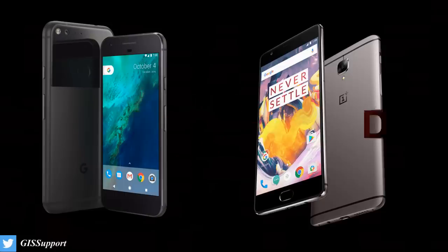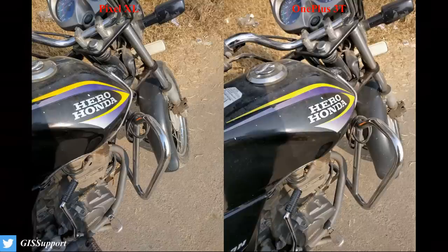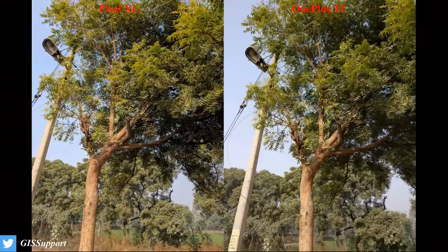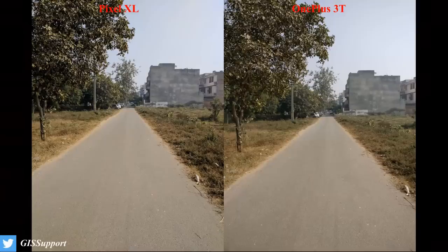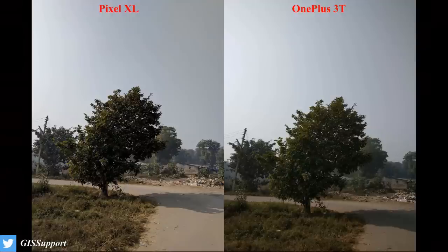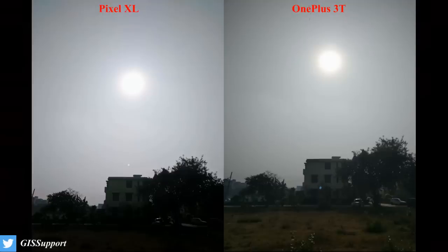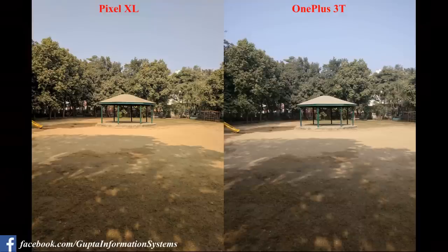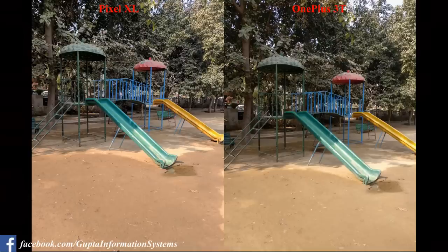The next condition is direct sunlight with heavy shadows. Looking at the bike-side picture, I like both but the 3T is a bit more exposed or sharper, while the Pixel tends to be more natural. For far objects it's good, but I did feel the 3T sometimes has issues with focusing. The Pixel is much quicker because it has a laser autofocus. The 3T is on the cooler side while the Pixel is on the warmer, more natural side.